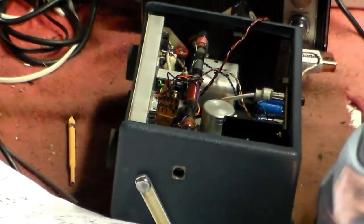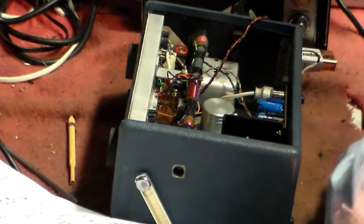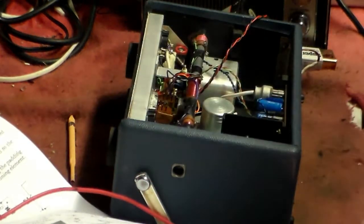Looks like that board's going to have to come out. Oh well, never mind. These things happen. These things do happen, don't they?